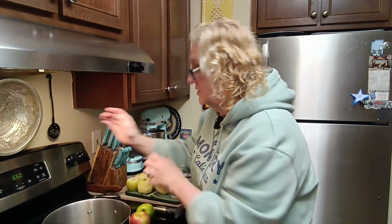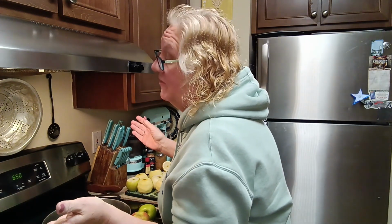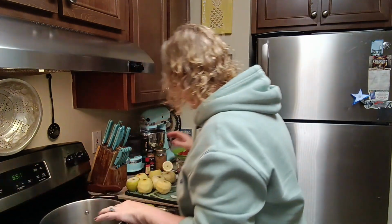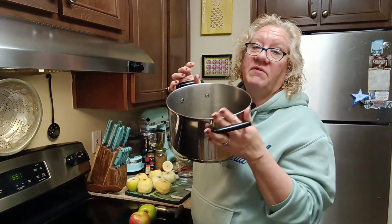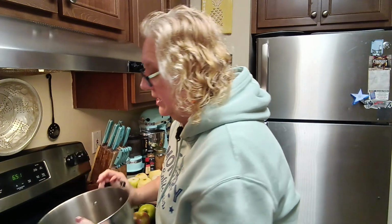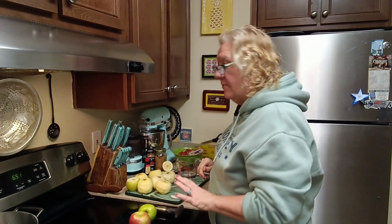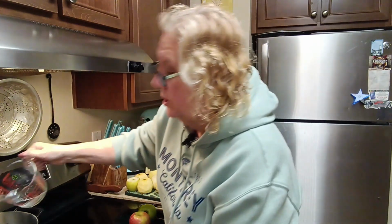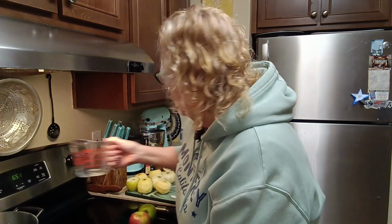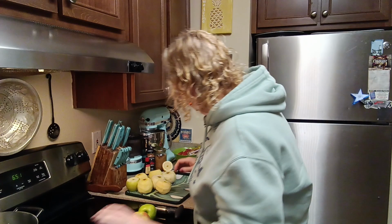We are going to start out with our applesauce because it's going to take less time. It's going to take about half an hour, less than an hour to do the whole thing between prep. I'm gonna get my pot. You can use a Dutch oven, or I just use a pot like this. Need a good size pot. We're gonna use about 10 apples, and I wanna go ahead and get half a cup of water. Getting that good and hot, and we're gonna put in our chopped apples.